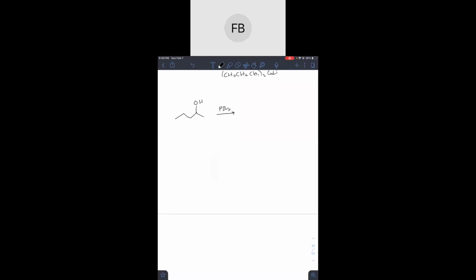So let's just go through this step by step. It's PBr3, then Mg over Et2O, and then another one is going to be, this is our Grignard, and then there's an H3O plus, finally. So let's go through step by step because he didn't. He only showed the final product, but I'll walk you through everything. So the first thing, PBr3, what does that do? It just changes an OH into a Br. Perfect. Now, the second step is Mg in Et2O. What it's going to do is change this to an MgBr, and that's it. Now this is ready for Grignard.